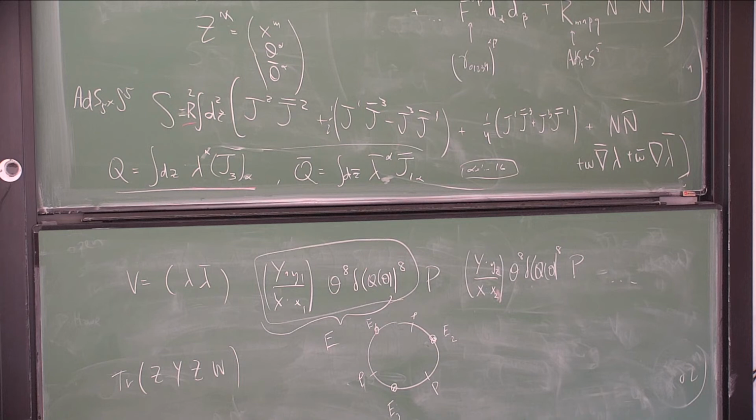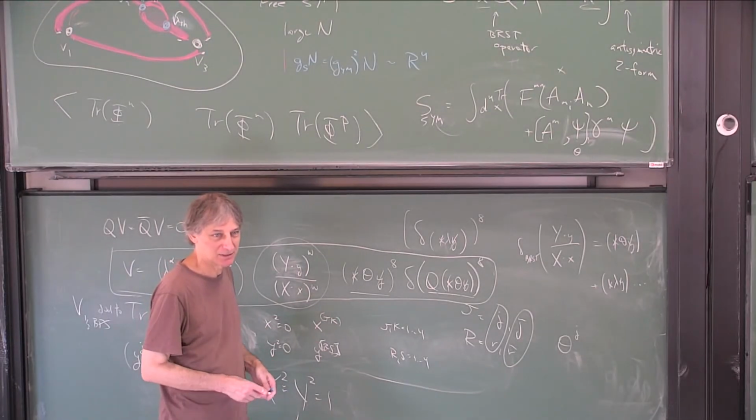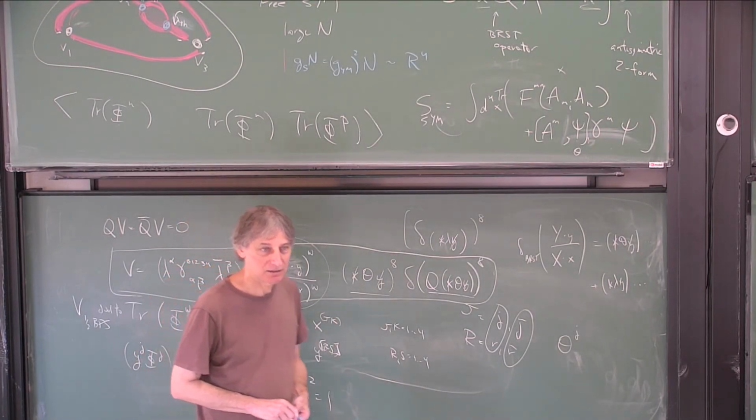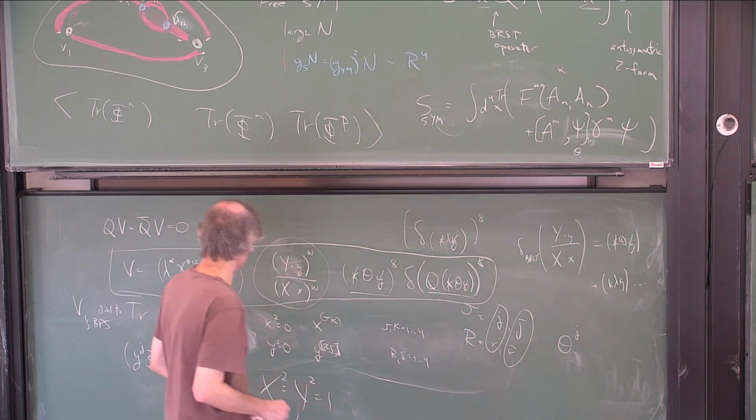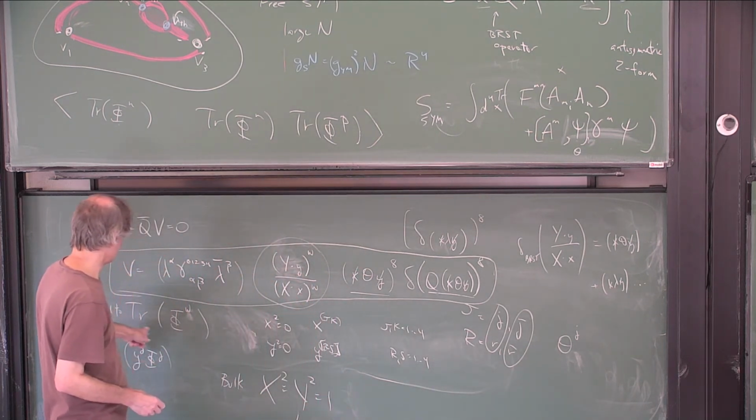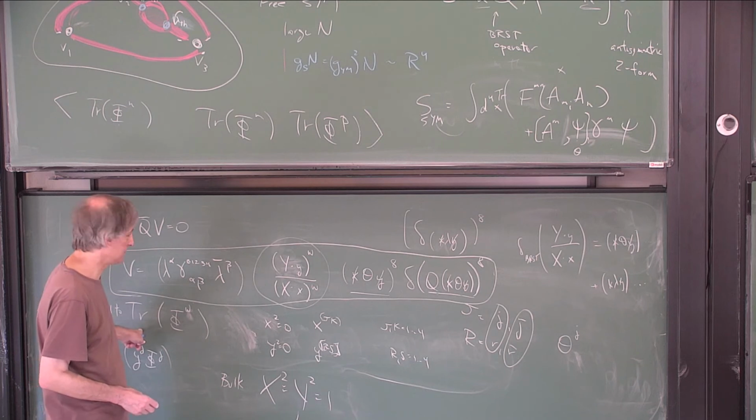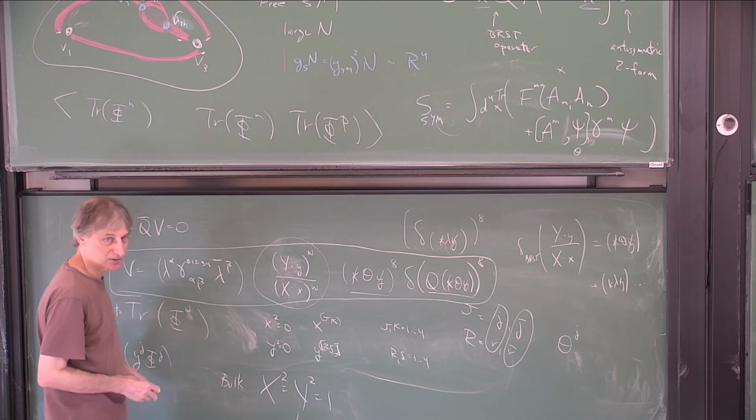Why do you say that? Say that a little more. Because that's what he does. He writes down the vertex operator for the first, and then he multiplies essentially, except for the lambda bar term. But I could even say it for the half BPS. So suppose we look at half BPS. How do you tell this half BPS state from the product of...? And besides, where is the cyclic ordering? But I could ask that of this state also, right? The half BPS. How do you see that this is...?